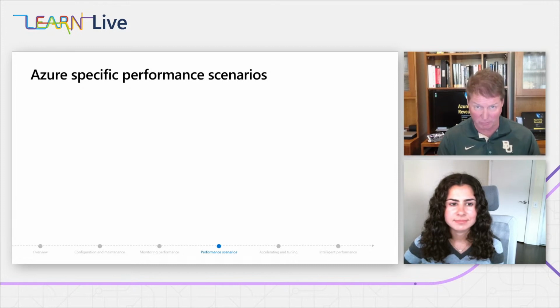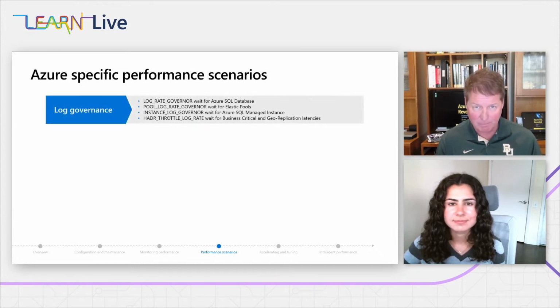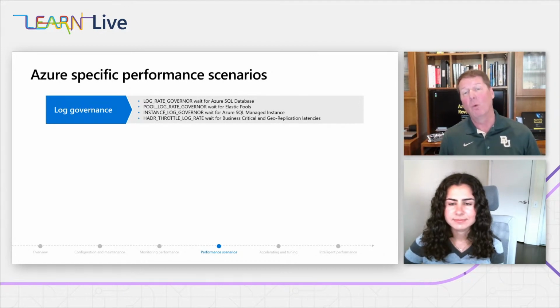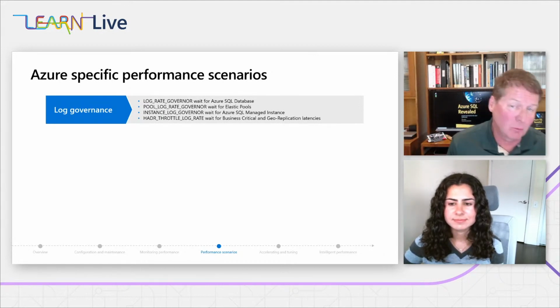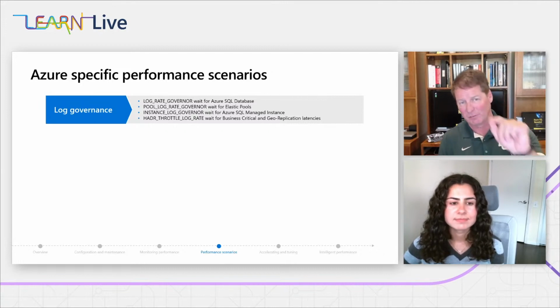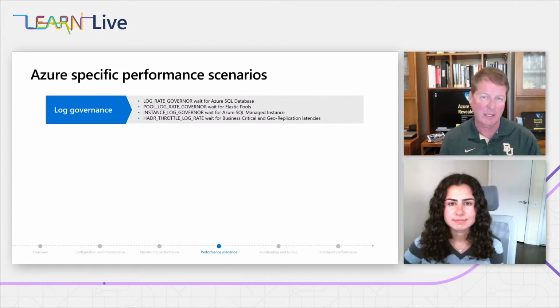And so this is kind of important to call out. The very first one's the most important one, and that is log governance. In order to meet service level agreements and service objectives, you just can't use unlimited transaction log whenever you want to. We have to govern this some. And so when that happens for, say, an Azure SQL database, say general purpose tier, you're going to see a new wait type called log rate governor that may show up. This may impede your performance, some of your applications, but for a very good reason. Or you might see it show up in other manners with these other different wait types. And so we'll do a demo in a second to show you.